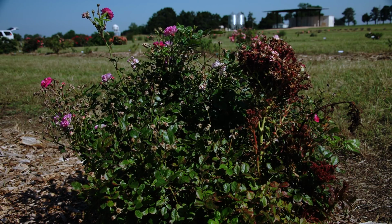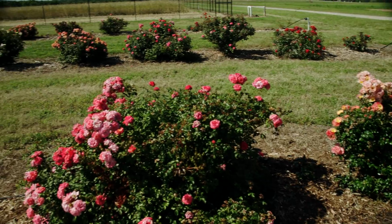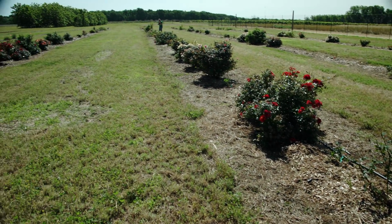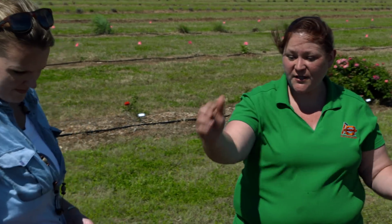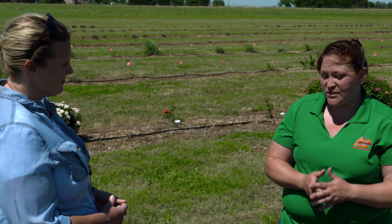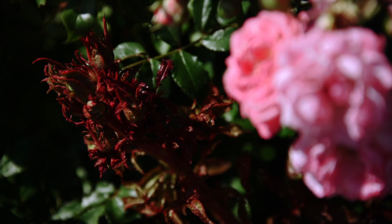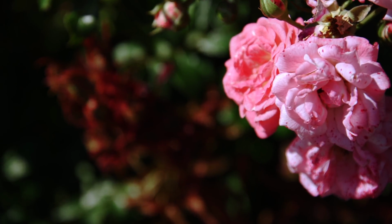And now that we have it in these plots, it's going to start to spread plant to plant. And so what we find is we often have pockets of disease. This row that we're standing in front of, one plant's symptomatic, the next one's healthy, these 2 are symptomatic, and that'll probably be the pattern that we start to see. And that's kind of what happens in a neighborhood too. Your neighbor might get it, your rose might be healthy, come next year your rose might have it.